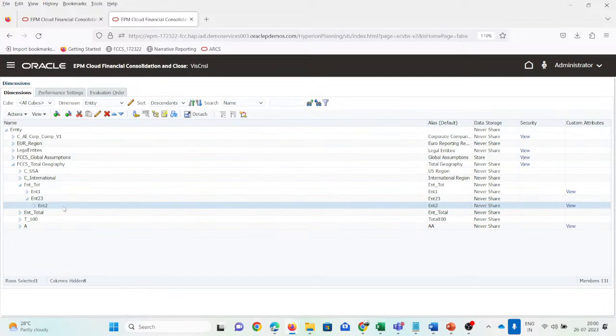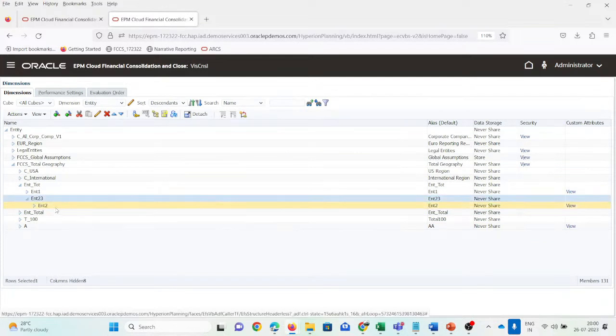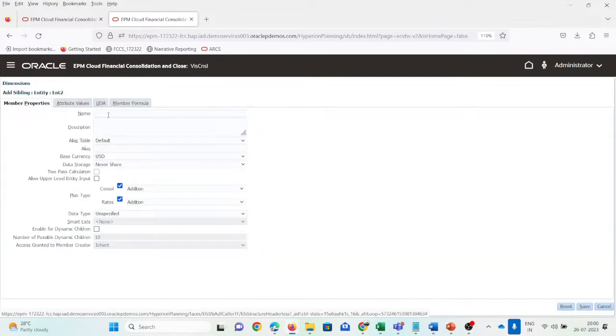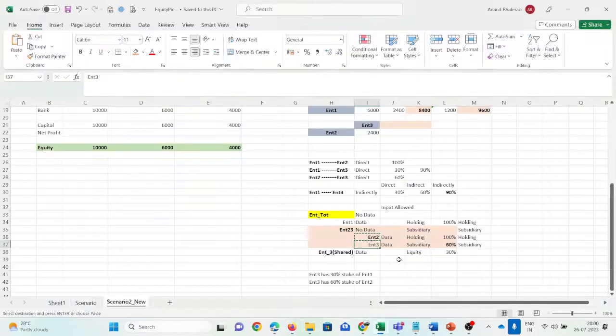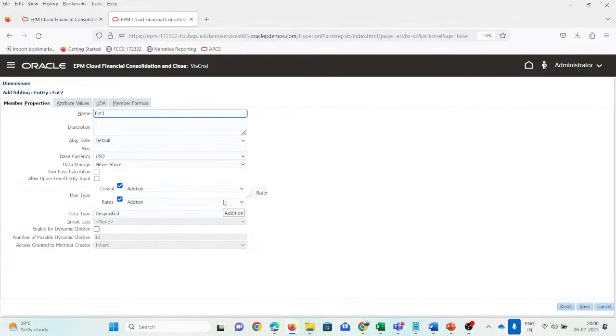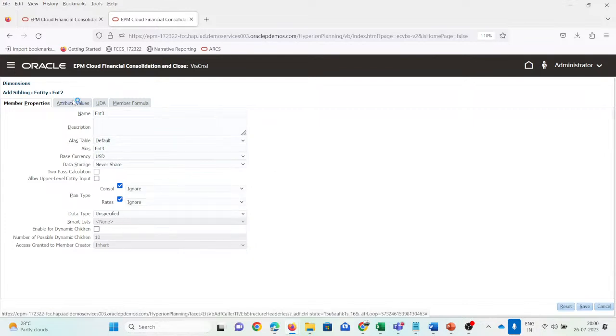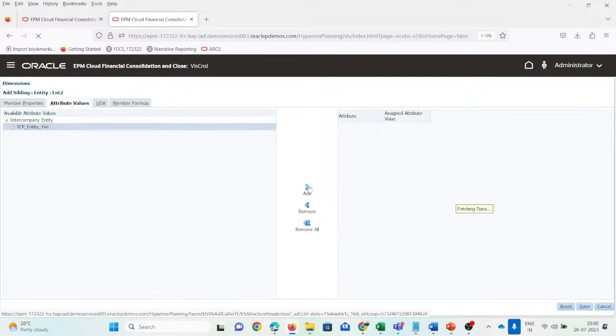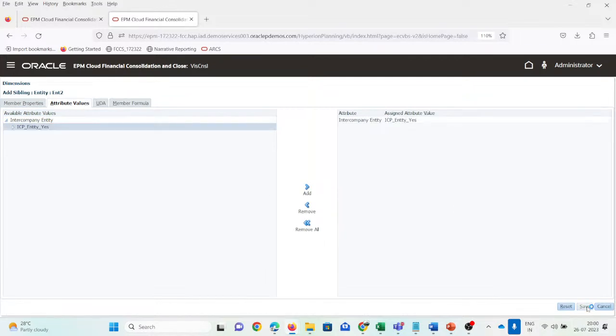And we will create a sibling to this, or a child under entity 2 3. We'll create a sibling, entity 3. It will be an ignore, and attribute it as an intercompany entity.